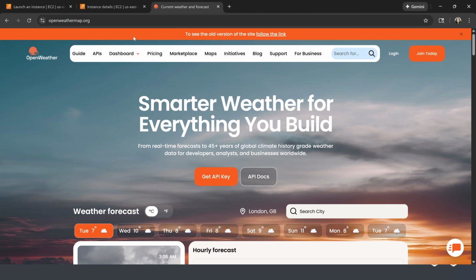Now, this is the home page. You go over here and you click on this orange button, Get API Key. So I'm going to click on that. And as I said, the site works a little slow. So you can see it's sluggish in nature, but it is what it is. We just have to live with it. But click on this Get API Key. And hopefully this thing moves ahead.